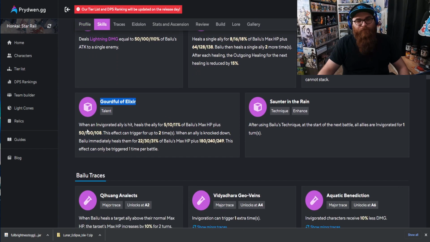Gourdful of Elixir. When an invigorated ally is hit, heals the ally by 5, 10, and 11% of Bailu's max HP, plus 50, 100, and 108. So when you get hit, you heal. That's what Invigorate does, but it doesn't stop there. This effect can trigger for up to 2 times. When an ally is knocked down, Bailu immediately heals them for 22, 30, and 31% of Bailu's max HP, plus 180, 240, and 249. This effect can only be triggered 1 time per battle.